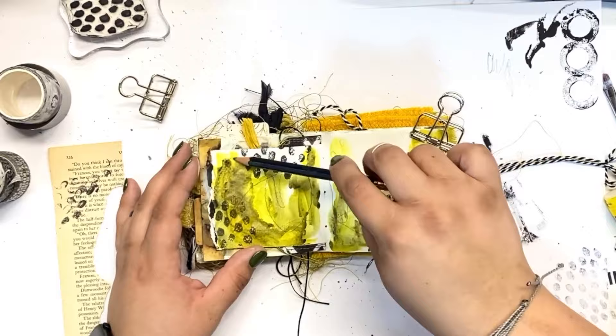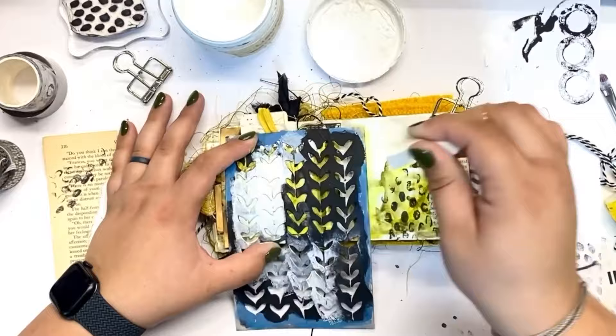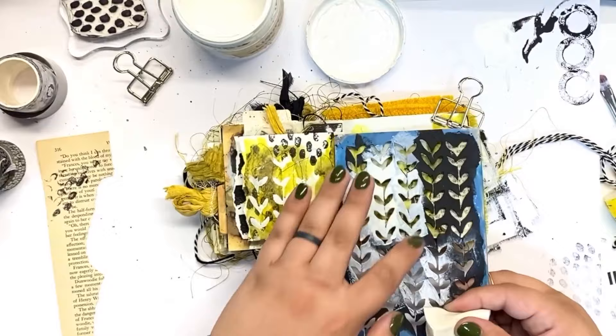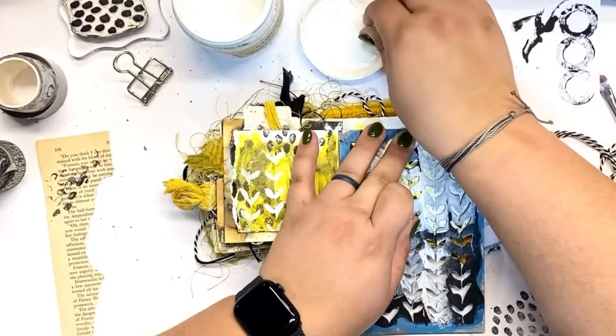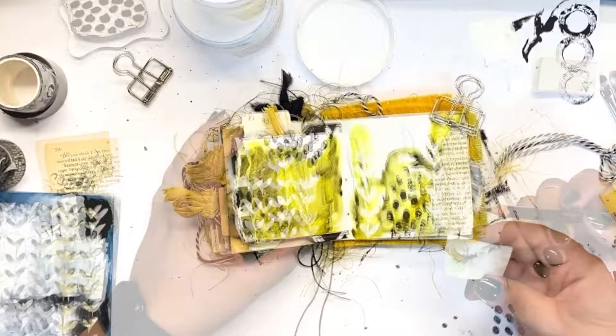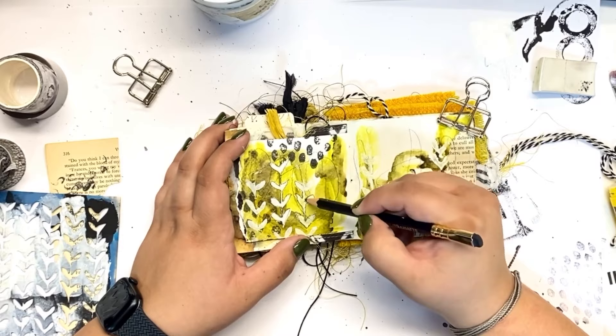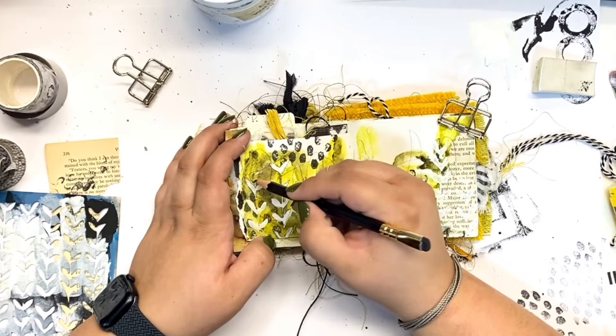I find that I get so much more out of my art time when I'm in a positive mindset, focusing on what I can do and what I want to do. I also take other times where I practice a skill and try to get better at it, but in doing so I allow myself the time to be a little bad at it — to make ugly things, things that I don't post or that I just put in a journal and close up. If your pages are not coming out how you hoped, that's okay, it's all part of this artistic process.